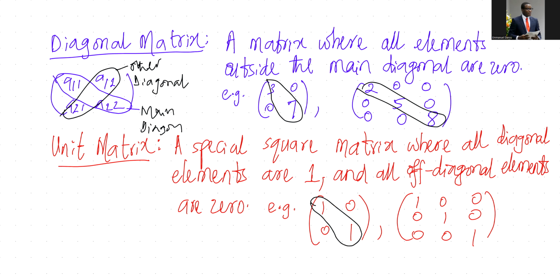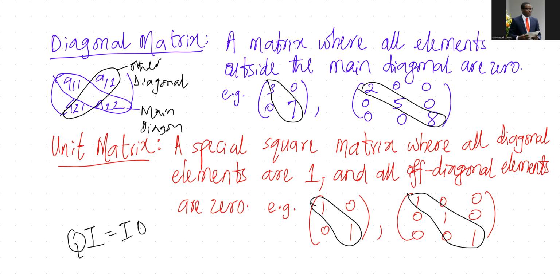Interestingly, the idea of a unit matrix is just like the number 1 when you talk about normal numbers. When you multiply any number with 1, normally you get that number back. In the same way, when you multiply any matrix with a unit matrix, you get that matrix back. For instance, assume that you have a matrix Q, and the unit matrix is usually represented using letter I. So if you multiply a matrix Q by matrix I, the unit matrix, or you multiply the unit matrix by Q, you end up getting Q always.